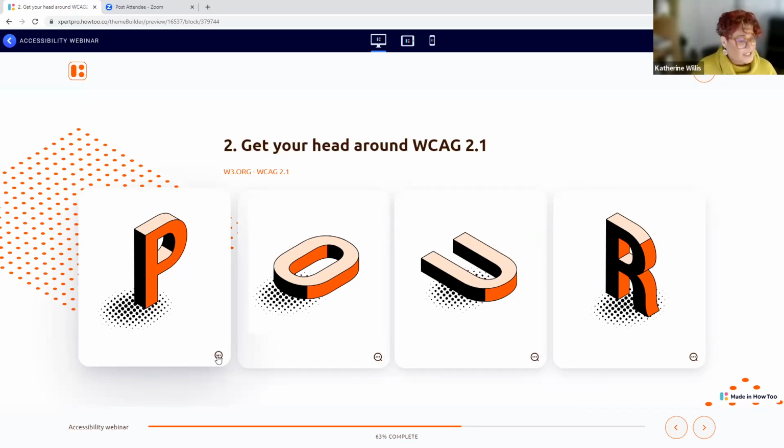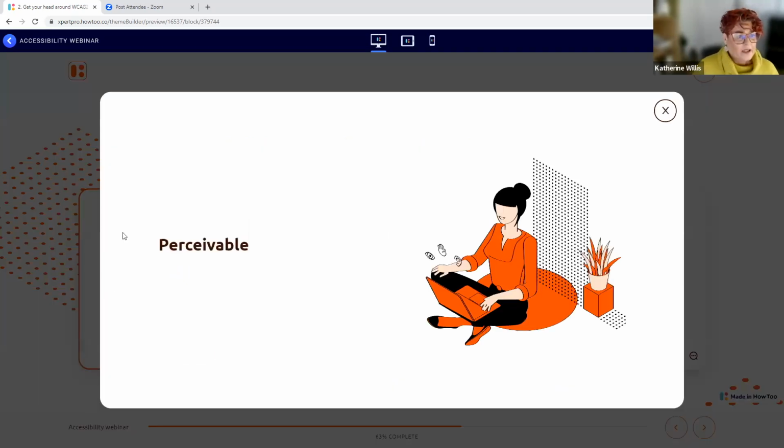When we talk about perceivable, and I'll just open that up, what we're actually talking about is making content available to the senses, including your sight, your hearing, and your touch. The really simple examples you can get involved in are things like alt text on images and captions on videos. What you're doing is allowing somebody who wouldn't be able to digest something in one way to perceive it, because you're making that possible in another way.